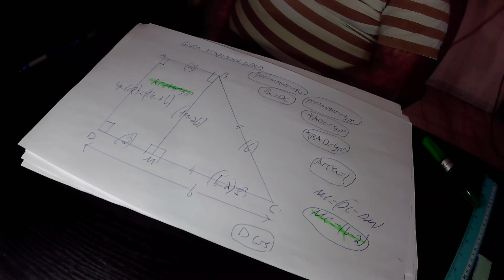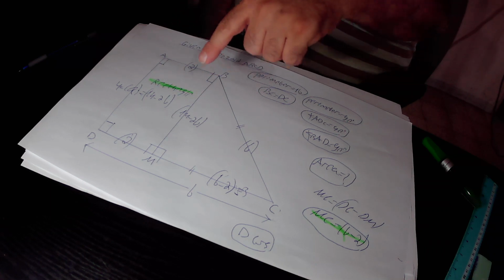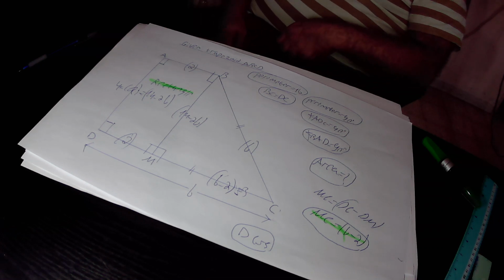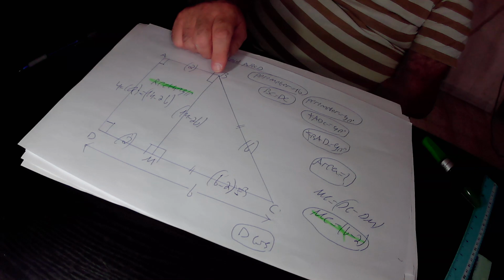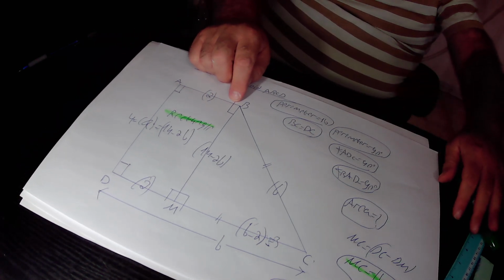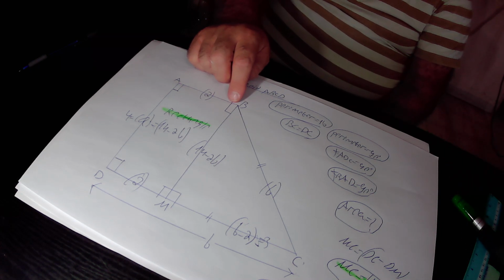By doing this construction, we get quadrilateral ABMD. Inside this quadrilateral ABMD, we have 3 right angles. The sum of 3 right angles is 270 degrees. So 270 degrees plus the size of this fourth angle must in total equal 360 degrees, according to the rule that the sum of the angles in any quadrilateral is 360 degrees. Therefore, this fourth angle must also be 90 degrees.